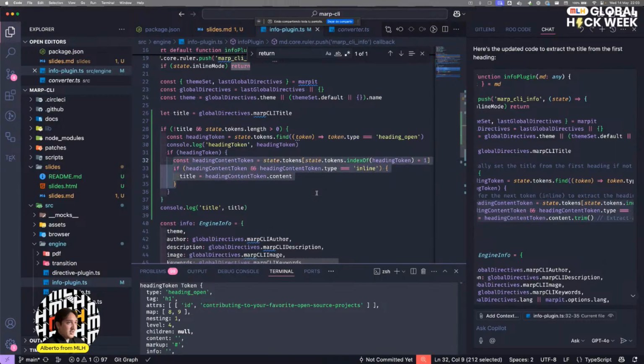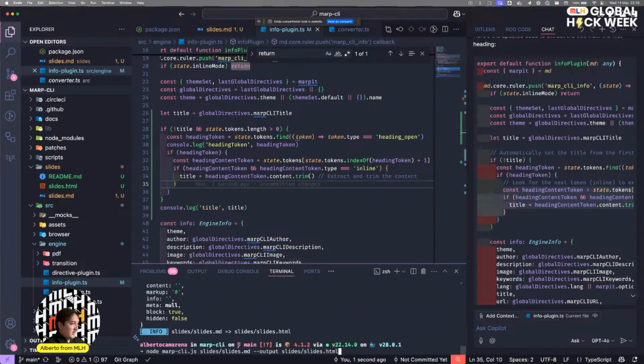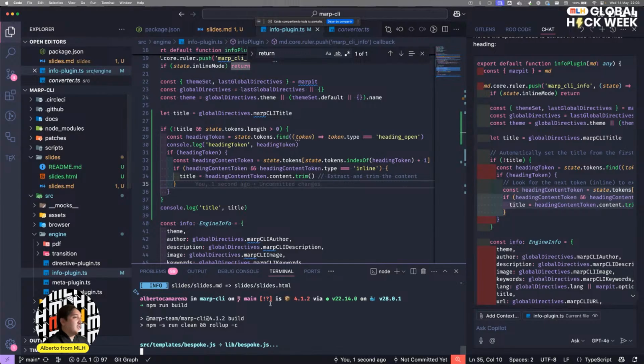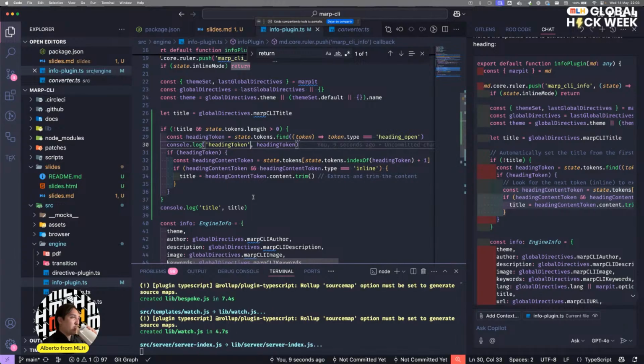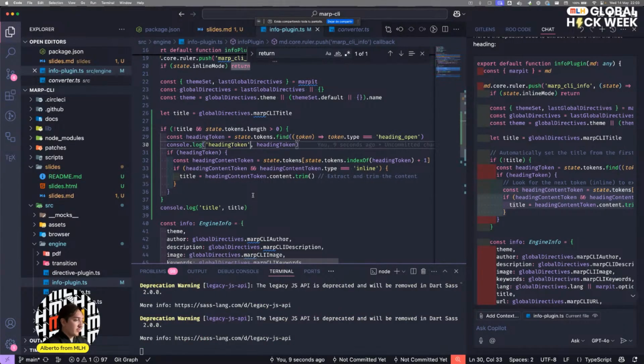Okay, let's see the changes. The heading token content is still the same, we're just making a trim. Okay. Let's see then if we build that, what we get. Okay, we know it takes a lot of time.